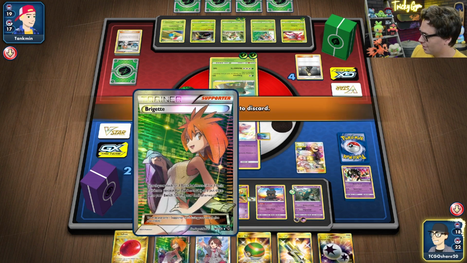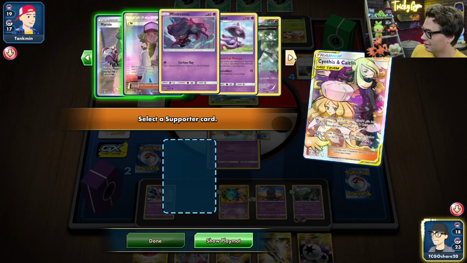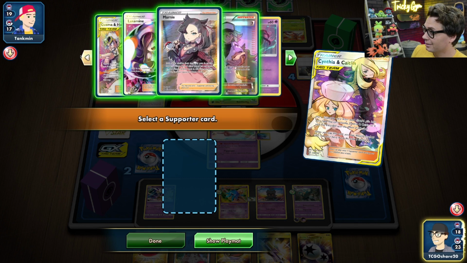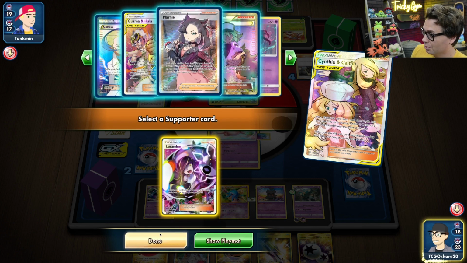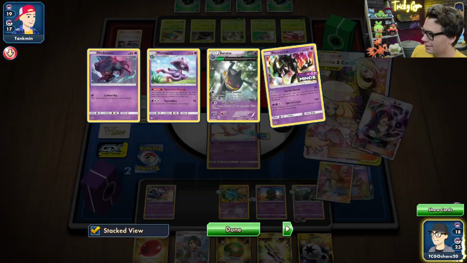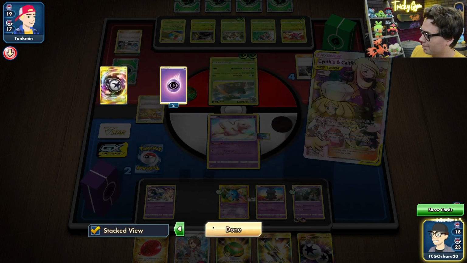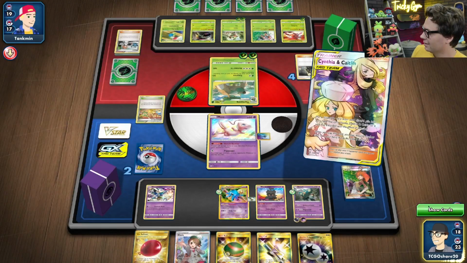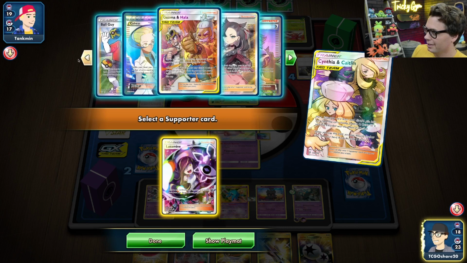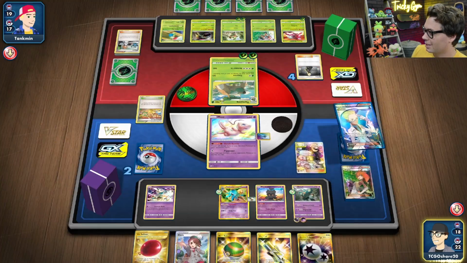And discard Bridget. Let's go get Lusamine? Not Lusamine. What do I want? I've got Parallel on the discard pile, which could be good. Lusamine's pretty good here. Colress is also just nuts. Let's get Colress.